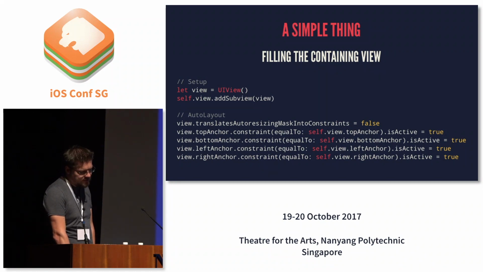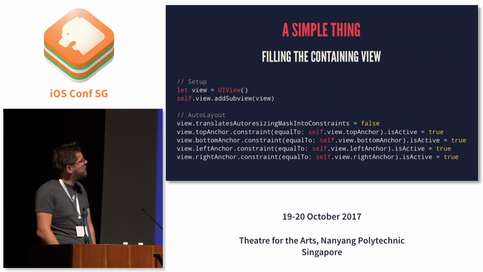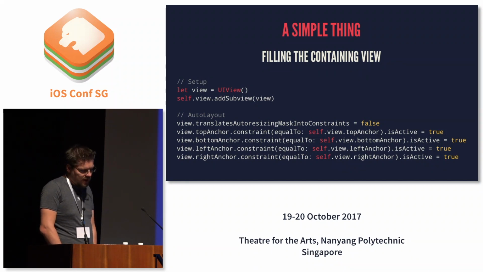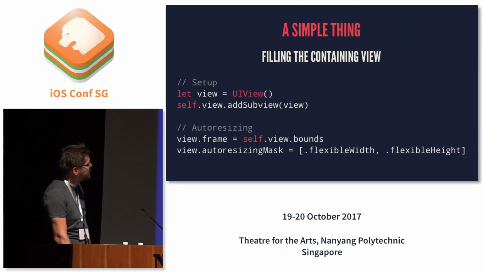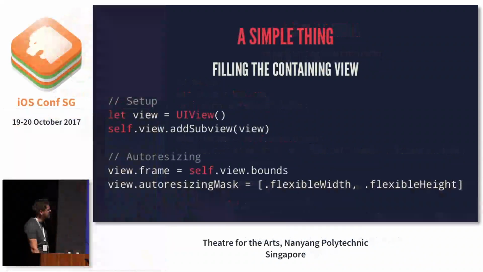So here's a simple thing, like the most basic thing you can really do. You've got a view and you want it to fit inside another view. And this is a lot of code to do this with AUTOLAYOUT, right? You have to set up 4 separate constraints in code. That's like a complicated line of code you have to write with loads of stuff in it. And this is the very simplest case. You can compare that to what you used to have to do with auto-resizing. To me, this is much more simple, right? What you're really saying is you want the width and height to be flexible, and that's exactly what auto-resizing gets you to do.